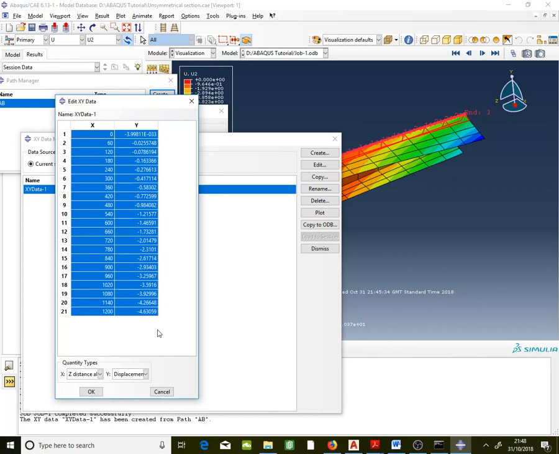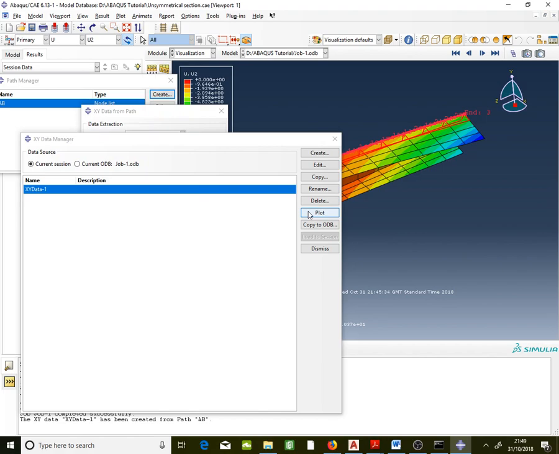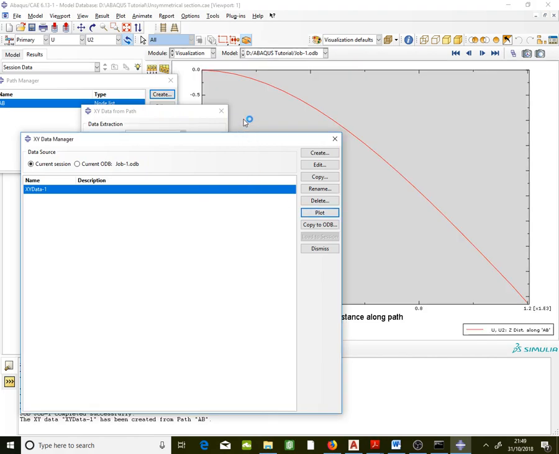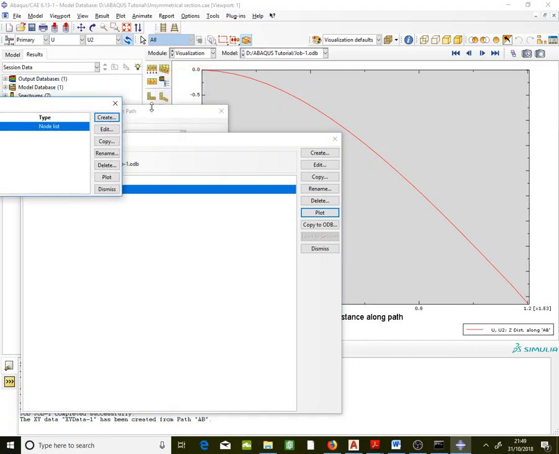That's done. By the way, you can plot it, and you notice the displacement is not a straight line, of course.